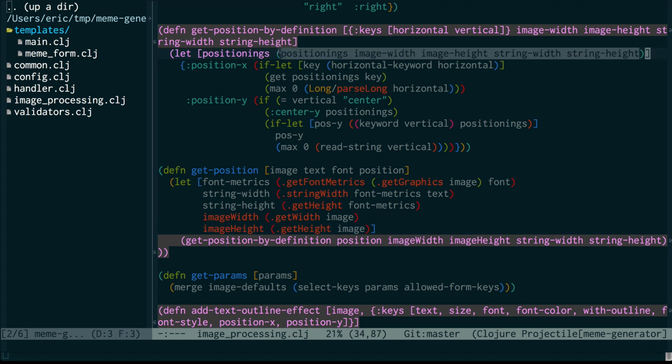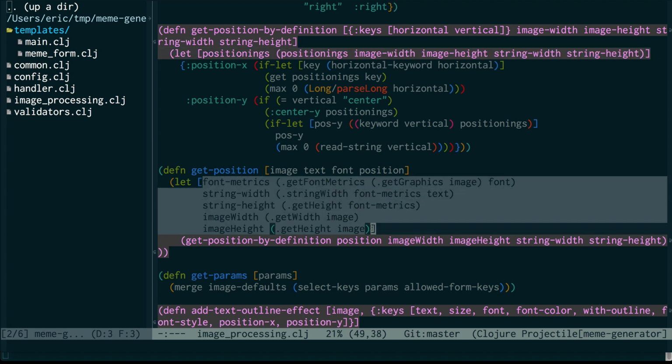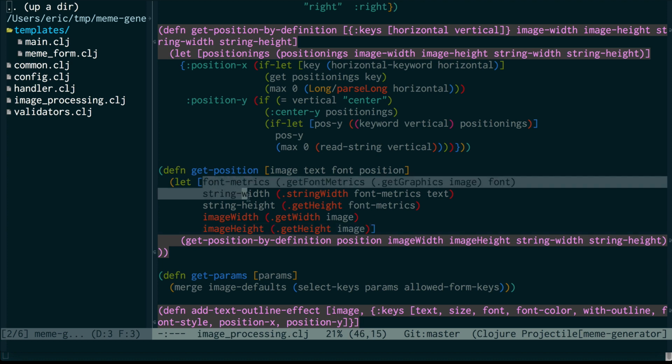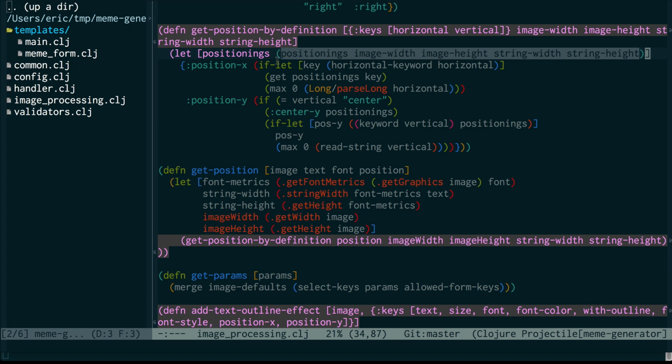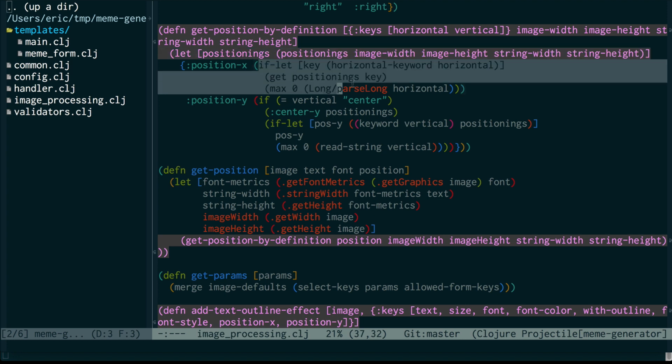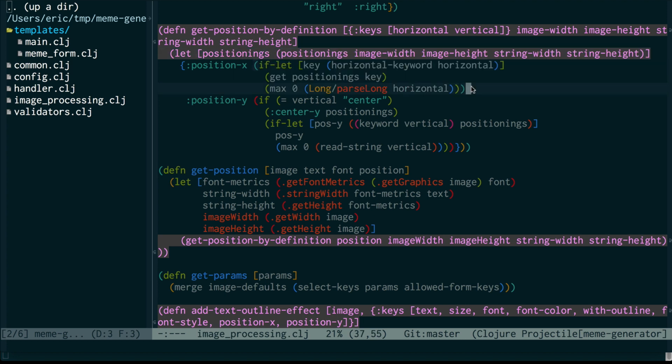So this one, you're doing a lot of your calculations at the top, and this one you're doing your calculations at the top in this way, like inline in the let. In this one, you're doing it as a function call, and then you're doing your inline calculations at the bottom. I think that's why it's making me feel funny.